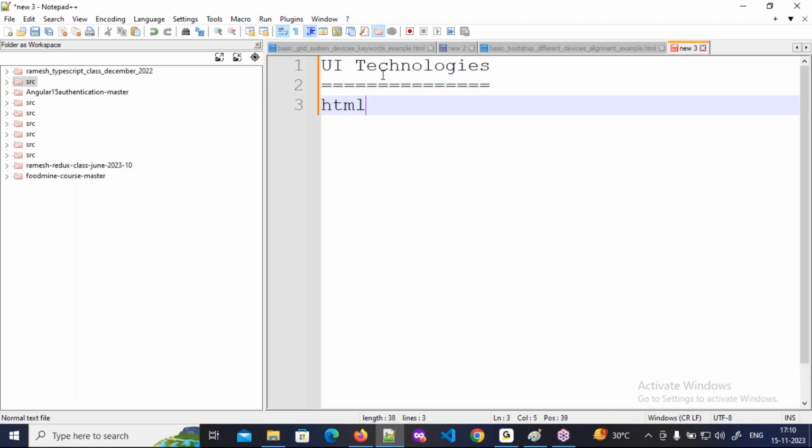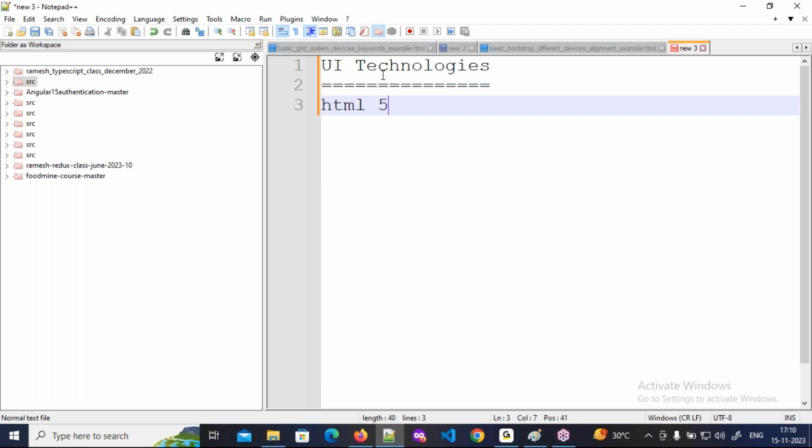HTML version 5. That means it will cover XHTML as well. No need to learn XHTML, CSS2, and then after HTML5, CSS3. That is nonsense. For example, you are constructing a home. All the rooms you will plan at a time, or else one by one you will plan? Everything will be planned, then only you will start the construction. In the same way, whenever you are learning HTML5, automatically it includes XHTML as well.